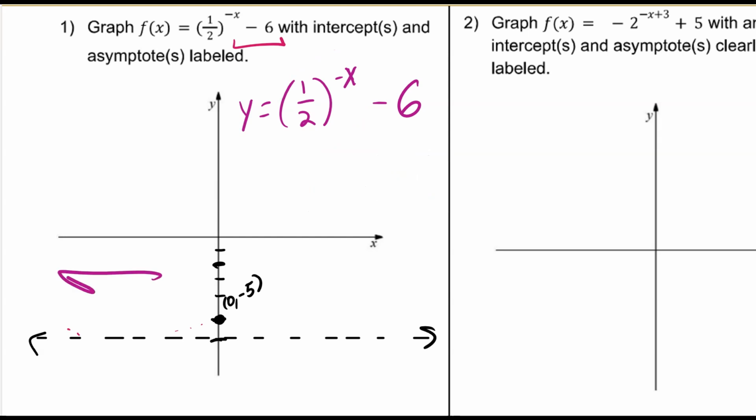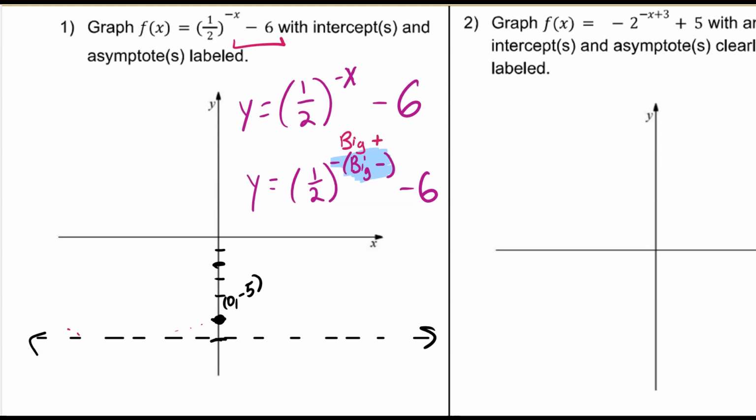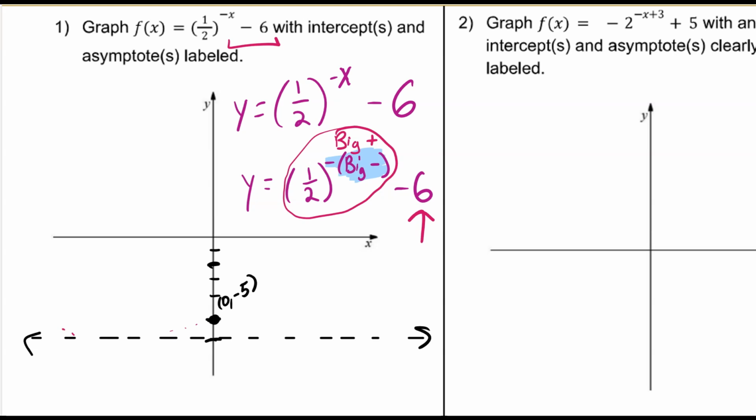But as I plug in smaller and smaller x values, as I go to the left, I want you to keep in mind what would happen there, right? Like, let's say I plug in a big negative number. Well, since my exponent's already negative, that would just be some big positive number when I multiply it by a negative. So I run into the same issue where this part of my function is getting closer and closer to 0, and then I'm subtracting 6 from it, which would mean all of my outputs to the left-hand side are, in fact, approaching y equals -6.